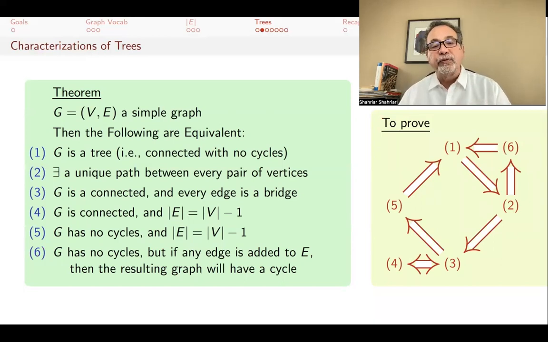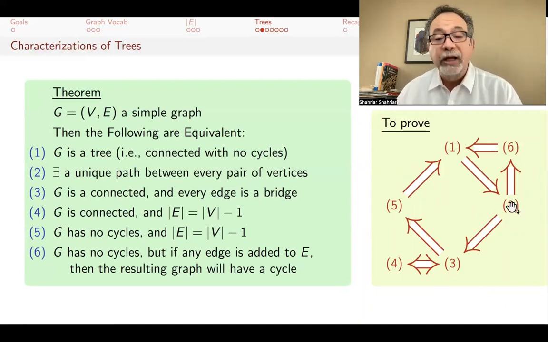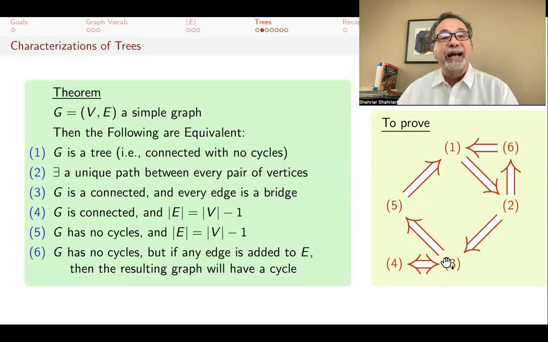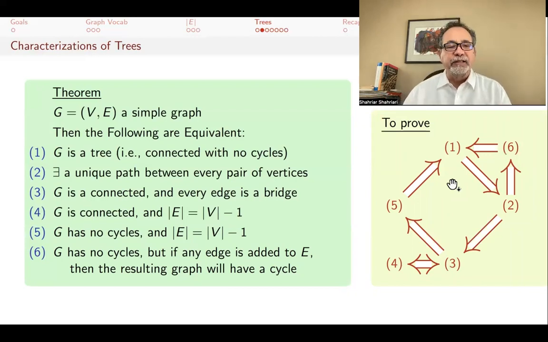And in fact, some of these we've already proved. And if we do that, then if you know any one of the statements, then you can find your way through implications to any of the other ones. And in fact, if you know any of them is false, then you know all the other ones are false as well. So for example, if 1 is false, why is 2 false? Well, if 2 wasn't false, it would be true. But if it was true, then 3 would be true. And if 3 was true, 5 would be true. And if that was true, then 1 would be true. But 1 was false. So 2 could not have been true. 2 must have been false. And so those are just the contrapositives of the same statements.